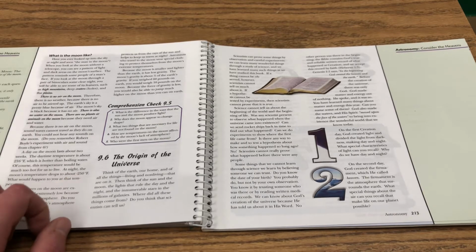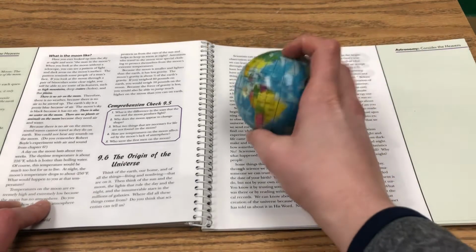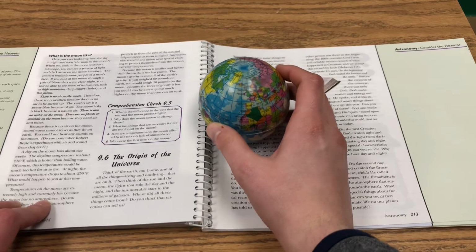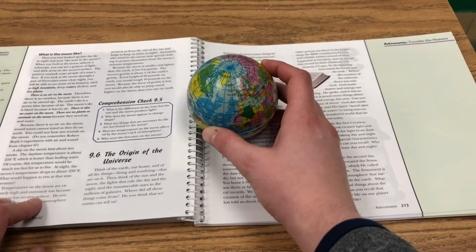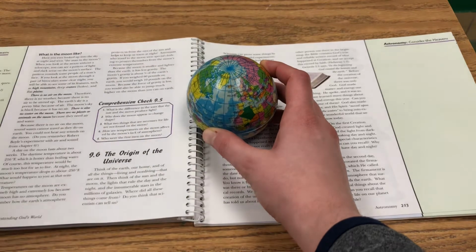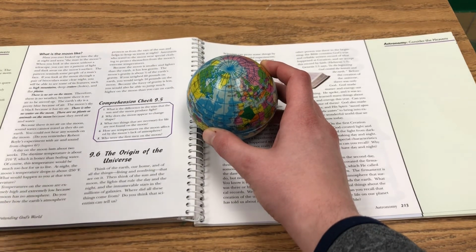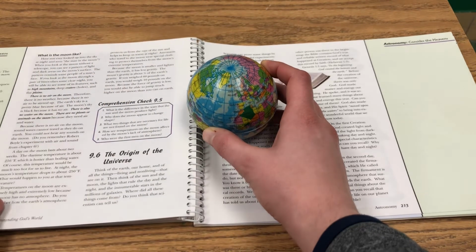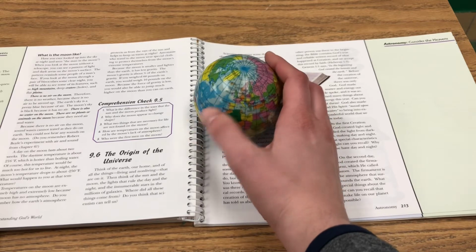This is because the moon has no atmosphere. Remember, the atmosphere on the earth helps to keep our temperature regulated. And we read that back several chapters ago. If you wanted to look back at that, you could. The atmosphere helps to trap in heat at night, so not all the heat escapes. And it also helps to keep too much of the sun's rays from coming in, to keep us from burning up. God has perfectly designed our earth for us to live on.